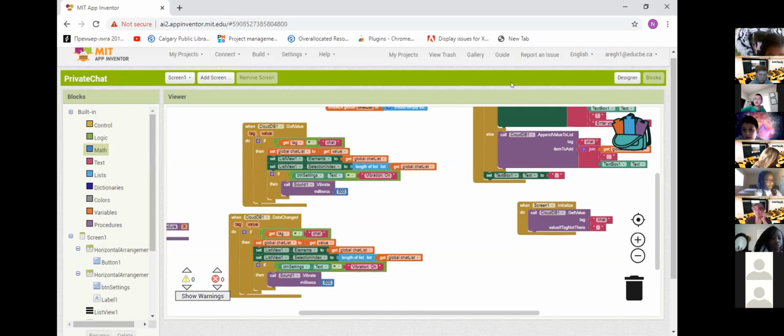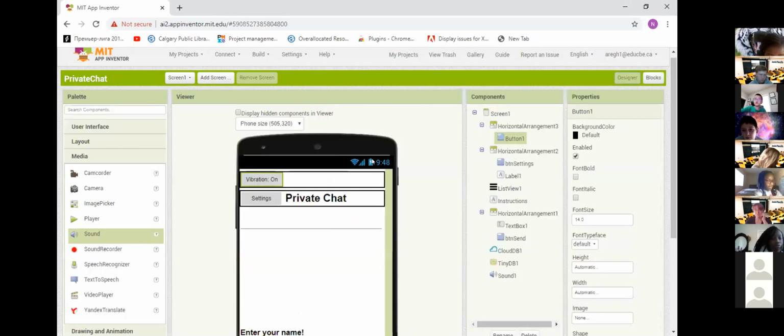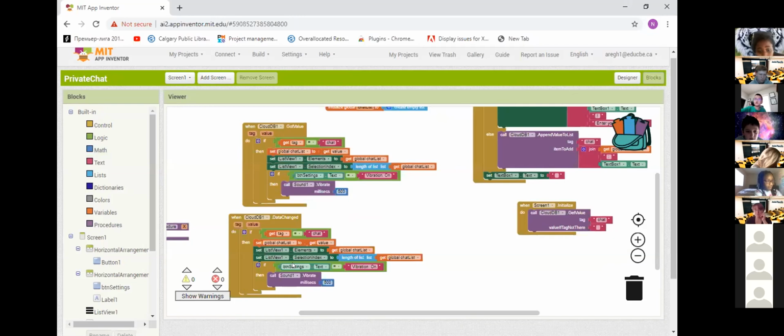Wait, I think I need to change. Is this button 1? So if button 1.text equals vibration on, then each time it changes the data, it vibrates 500 milliseconds. Yeah, that should be good.